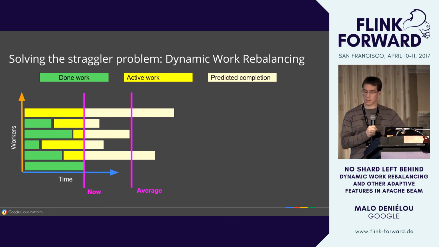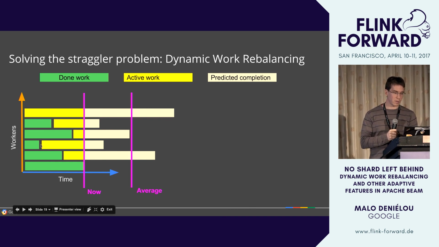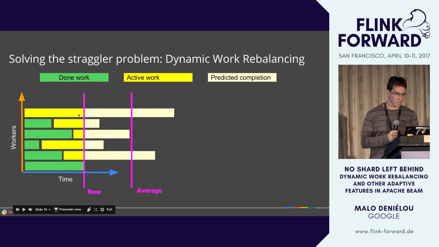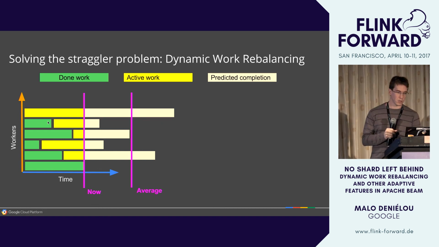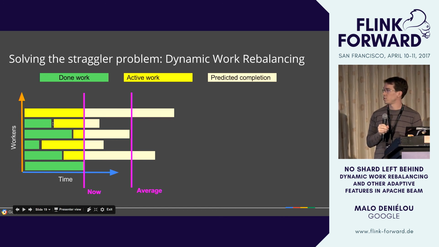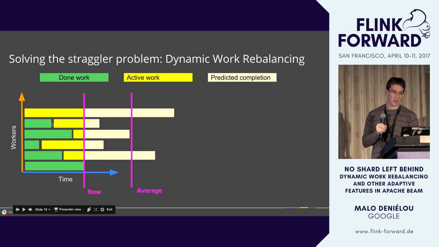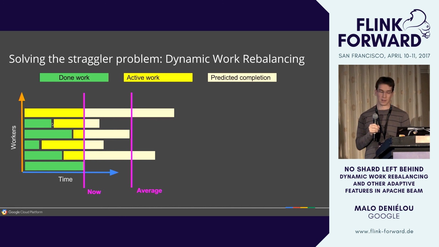On the y-axis, you have the workers. Each of these horizontal bars represents one worker. On the x-axis, you have the time. And essentially, we represent by this block when a worker is busy with one task. Okay? So you can imagine that the second worker here started at the beginning of the job, and then at this point, after just a little bit, it finished that task. So in green are the tasks that have been completed.